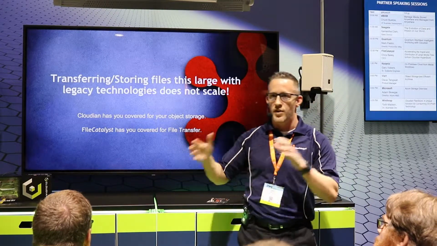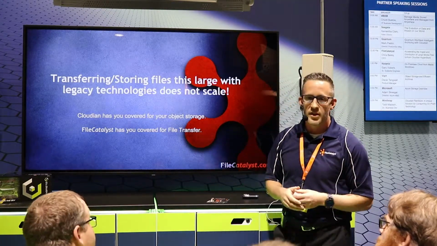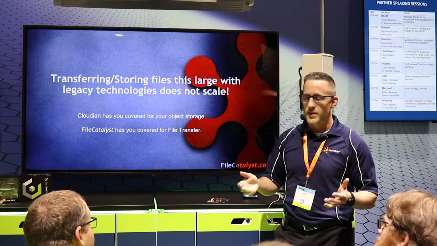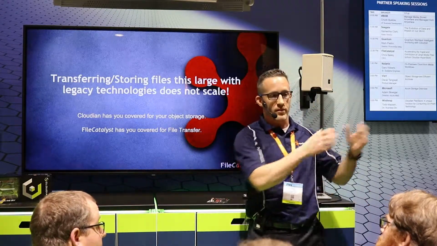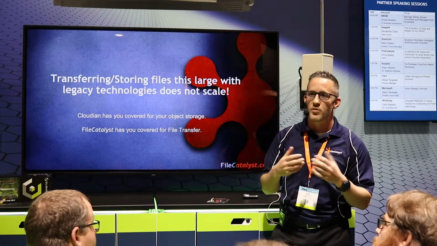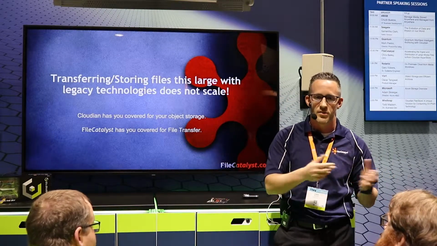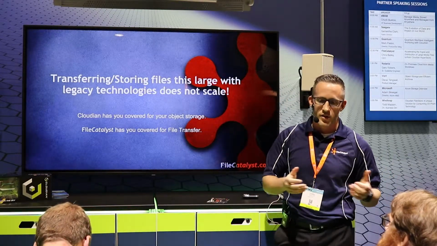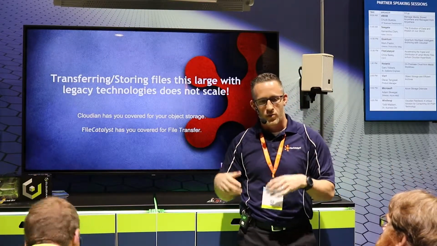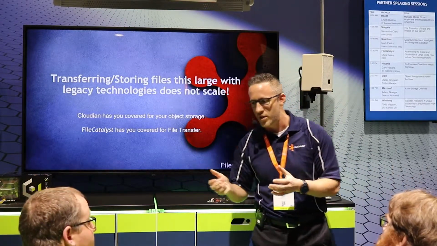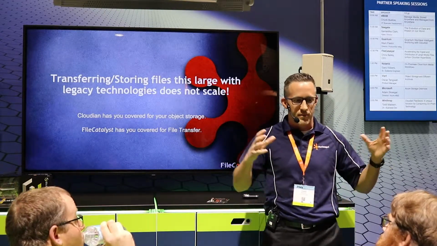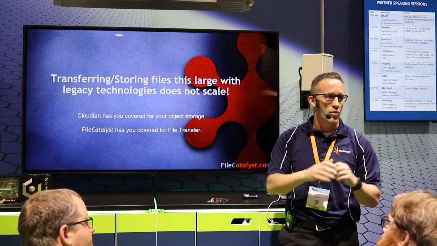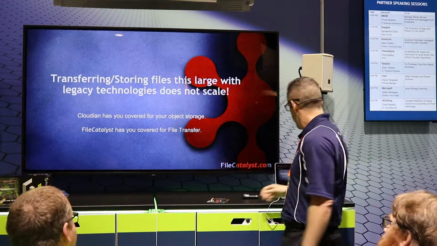Getting these files moved around through post-production, production, where do you store them? That's where Cloudian comes in. And then again, File Catalyst, moving the files. You've got to get them from site A to site B effectively, and nobody wants to just ship hard drives and that sort of thing to move them around. So when you want to get your content onto the Cloudian storage and workflows that integrate with Cloudian storage, you need a file transfer accelerator to get rid of that bottleneck so you can work effectively and collaborate on these files.